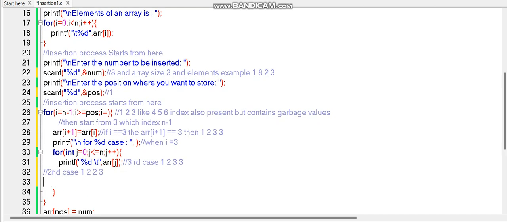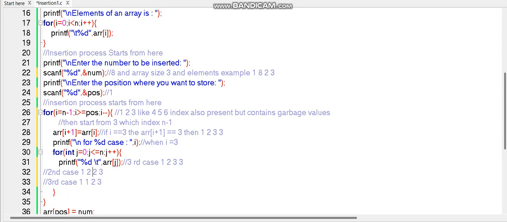This is very interesting. Third case, 1, 2, 3. In each case of decrementation, before the third-time decrementation, the second element's value will be assigned to the third.